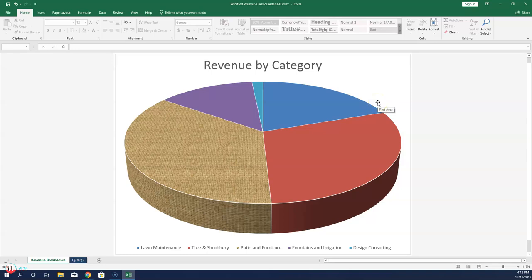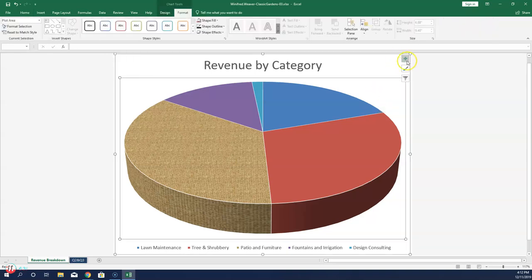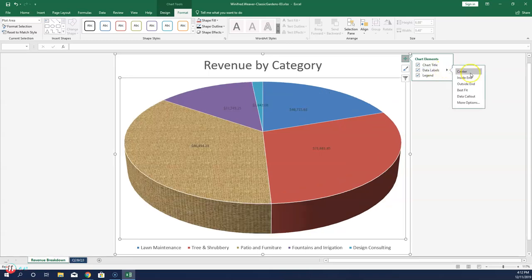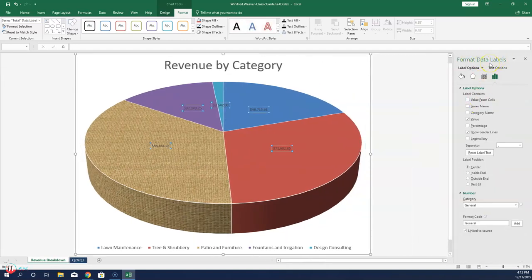Step 13 says select the pie shape and add data labels to display in the center of each slice. So in order to do that, we click on our chart, select chart elements, select data labels, click the arrow, we want to put it in the center. Once you have the data labels in the center, you want to open up the Format Data Labels task pane by clicking on More Options. Here you have your Format Data Labels task pane. In case yours isn't open, your number may look like this. Go down and click on it because we're going to change to the accounting number format. So where it says category, click on the drop-down arrow, select accounting, and set decimal places to 0.